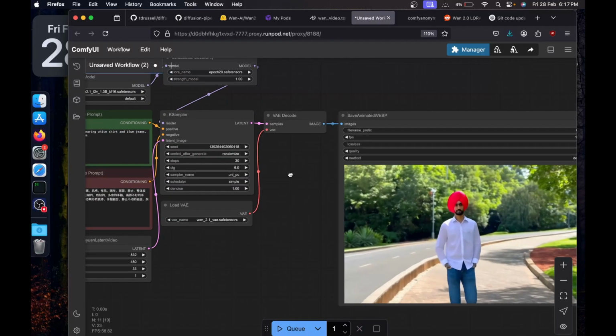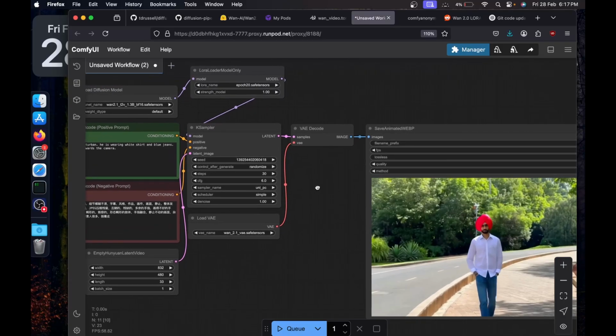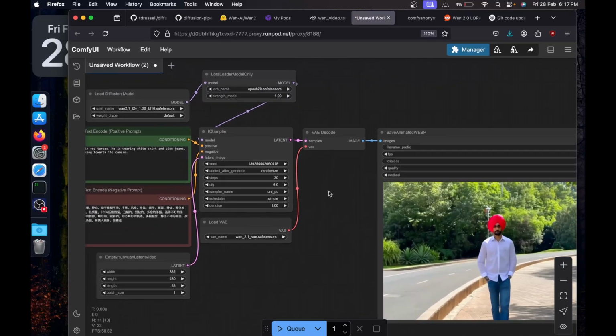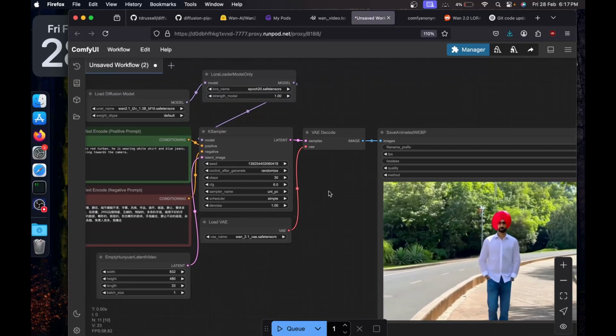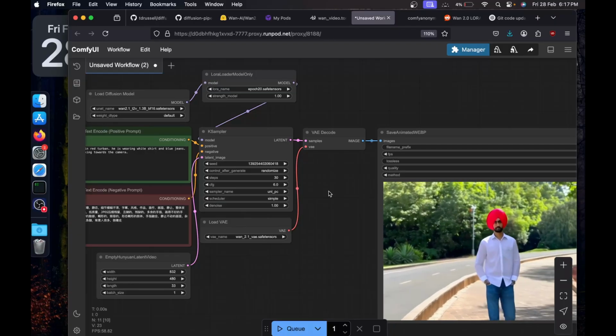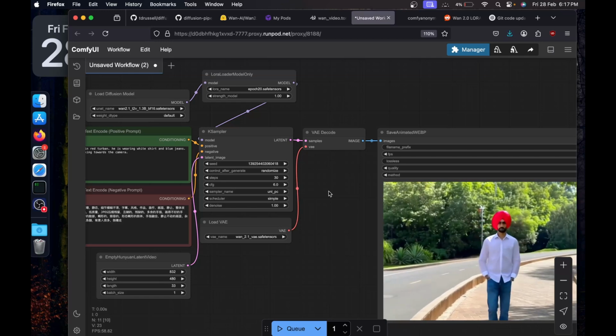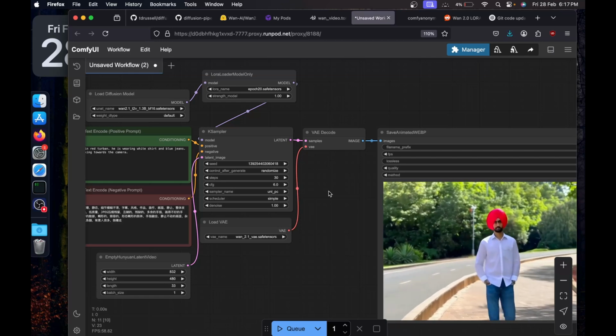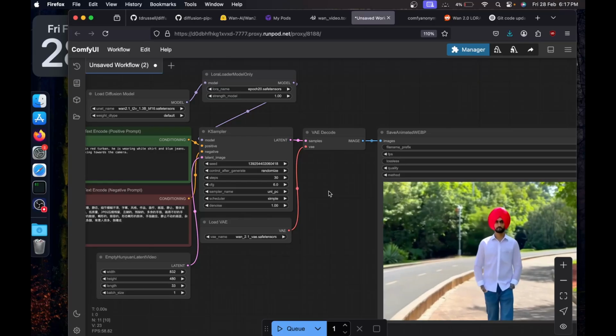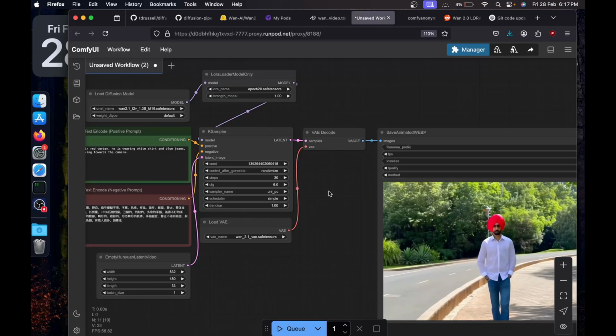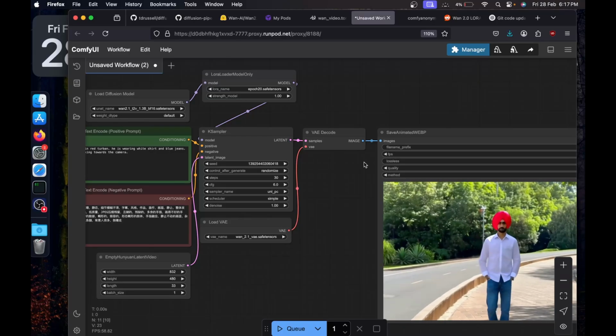Okay, I will say that it is getting better, and do note that this is a 1.3 billion model, and the dataset was not that good, and the prompt quality was also not that good. The purpose of this video was to show you how you can set up the dataset, set up the correct file structure, how to set up the RunPod, how to fine-tune the WAN 2.1 in short. Now I'll let it run for some more epochs, some more steps, and then we will see how the result improves.